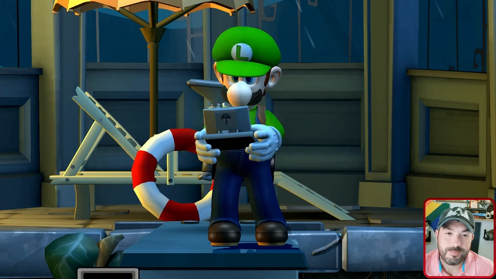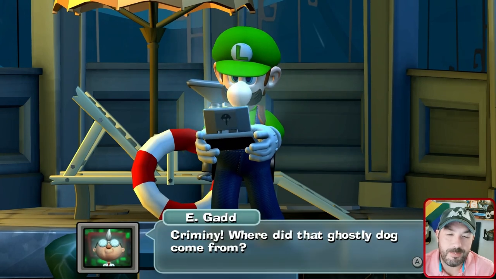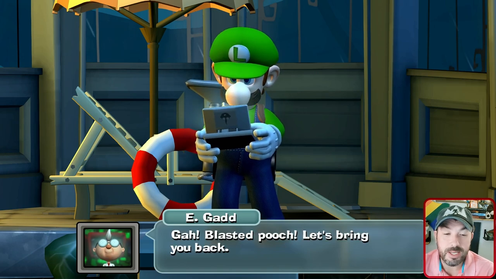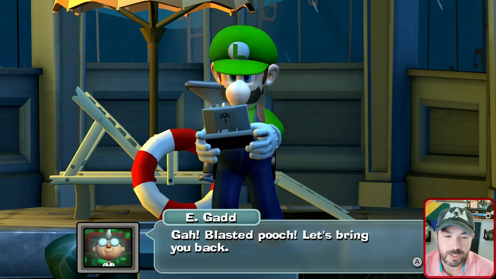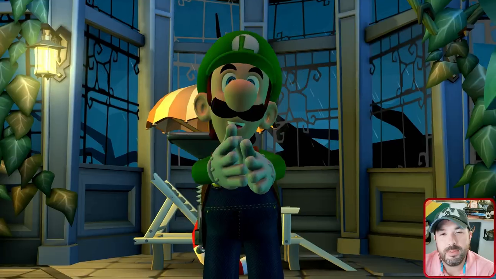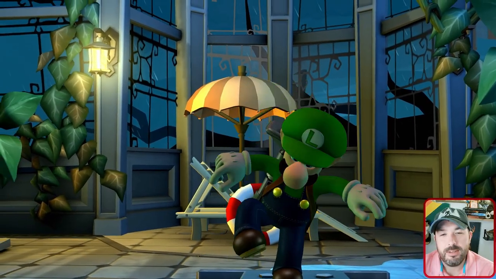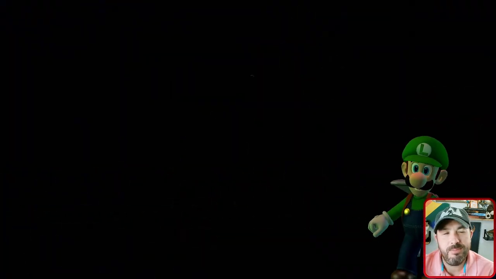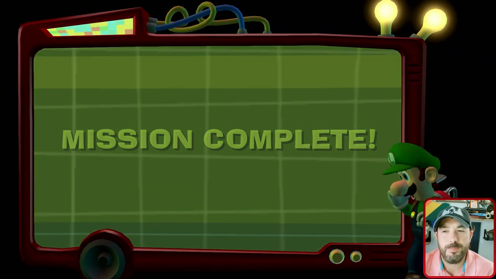Oh, yellow. I'm working on it. Where did that ghostly dog come from? And now it's vanished completely. Blasted pooch. Let's bring you back. Yeah. Huh? I remember seeing a doghouse at the Gloomy Manor, but I don't remember seeing one at this location. Oh, yeah.